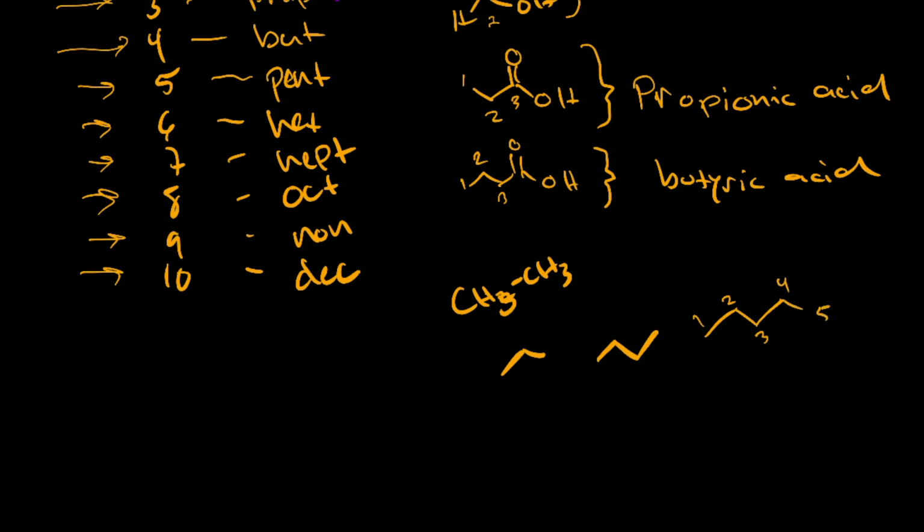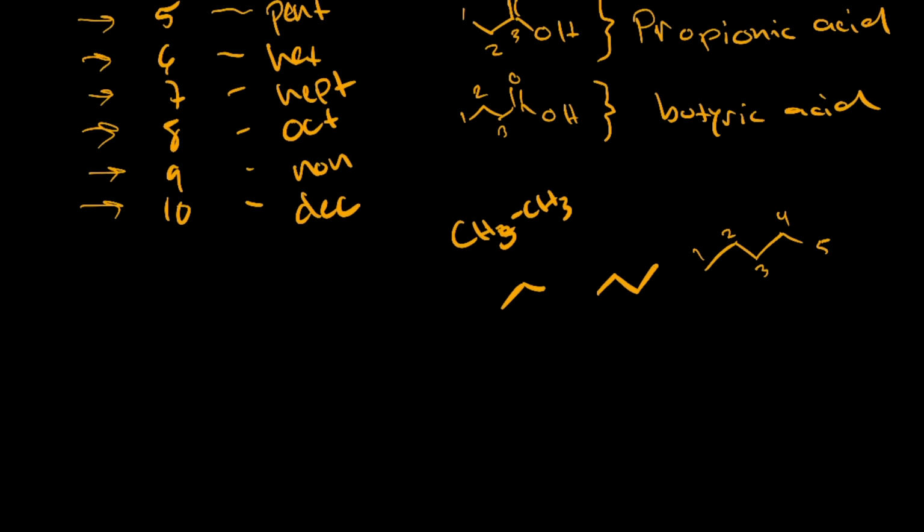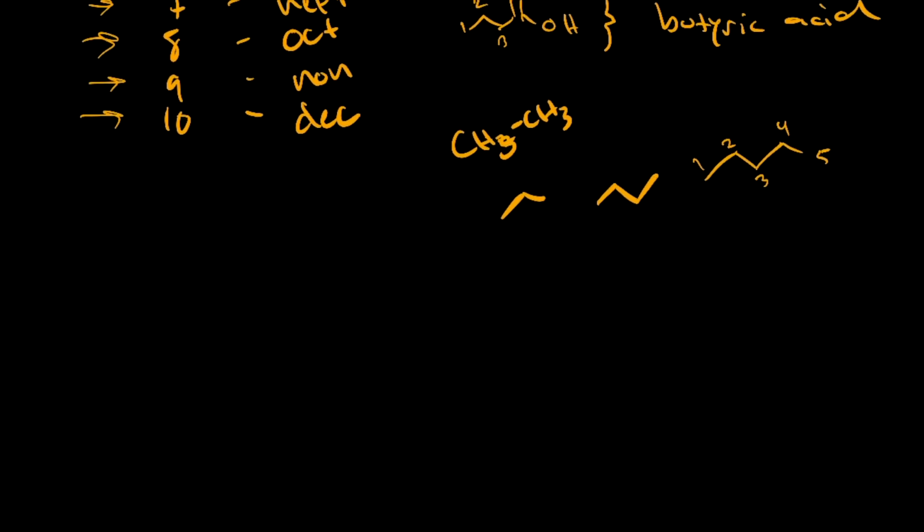And now that we've got some kind of language going on, we can start to see how we can assemble molecules. If you want to imagine drawing something like a pentane with a thing coming off of it, so that's 1, 2, 3, 4, pentane, 5, with a thing coming off of it, you can, because now you've got a pentane with a substituent on it.